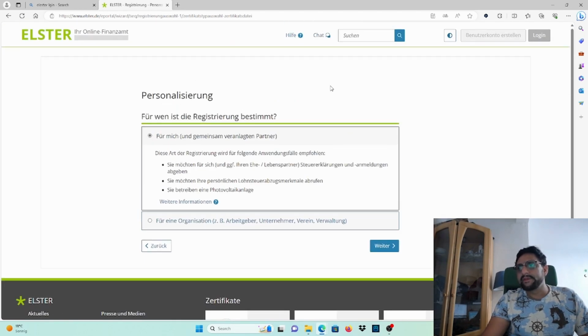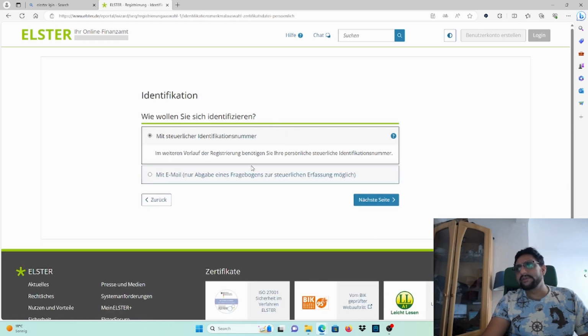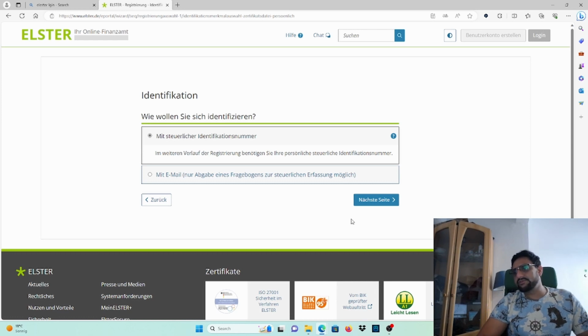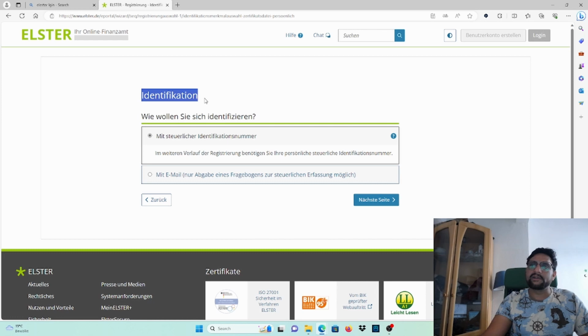So for you, the interface would be a little bit different, because they ask you whether you are a Steuerberater or any organization, or just a single person, right? You give them all the possibilities, and in the end, they are going to send you a letter at home. With this letter, you get your details, password, everything, so that you can log in. Nowadays, you can just log in with the security app, which means you need to go to your mobile phone, install the security app, and give your authentication number. And when you give this, you can easily log in with the code given on the app.